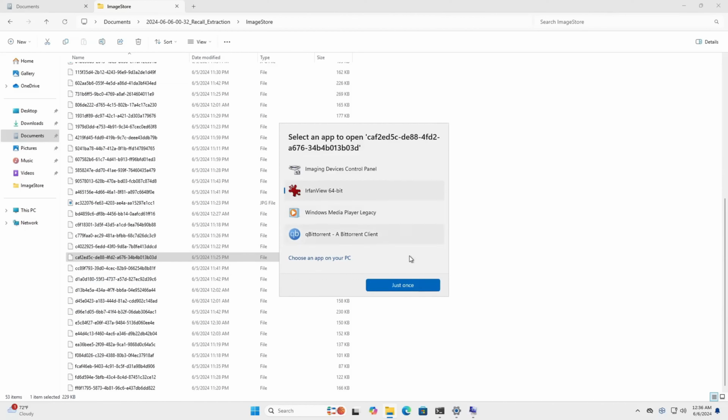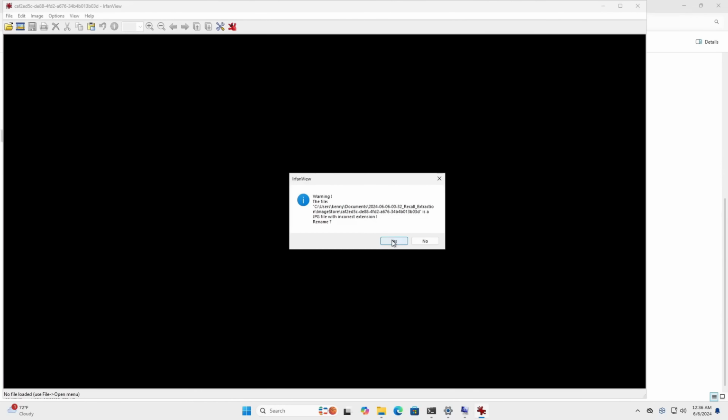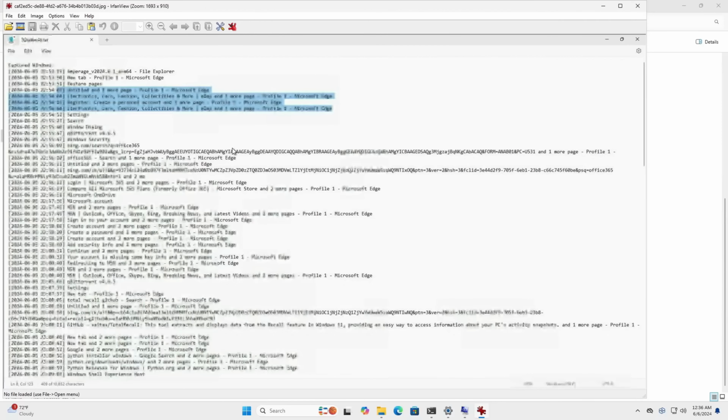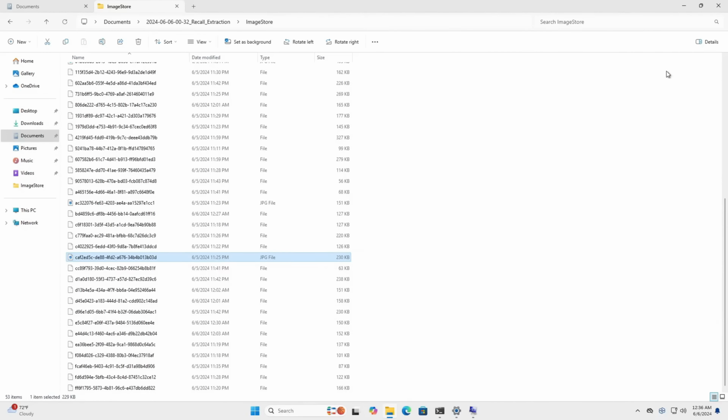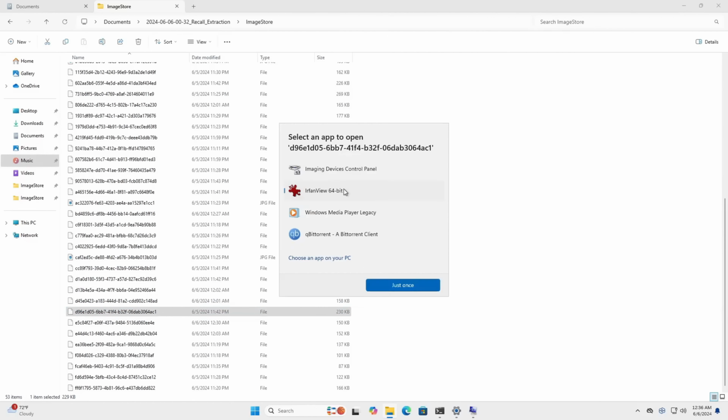Microsoft says that all this stuff is just staying locally on your PC, and that's all well and good, right? Even if we assume that that's true, it wouldn't stop a hacker from being able to do exactly what I'm doing here. Obviously they wouldn't make the screenshots open up on your computer, and they would be trying to exfiltrate these to their command and control servers.